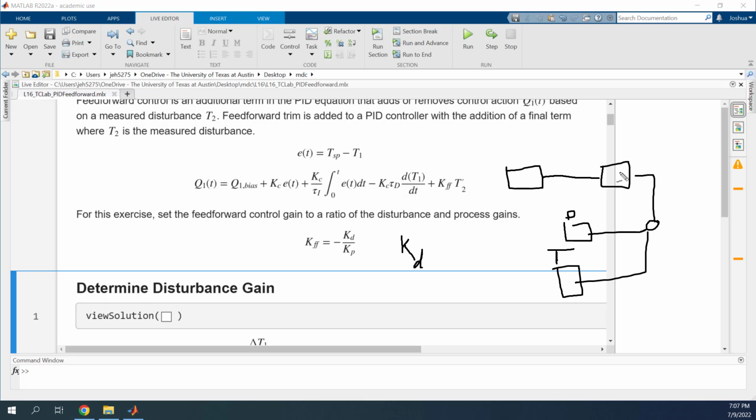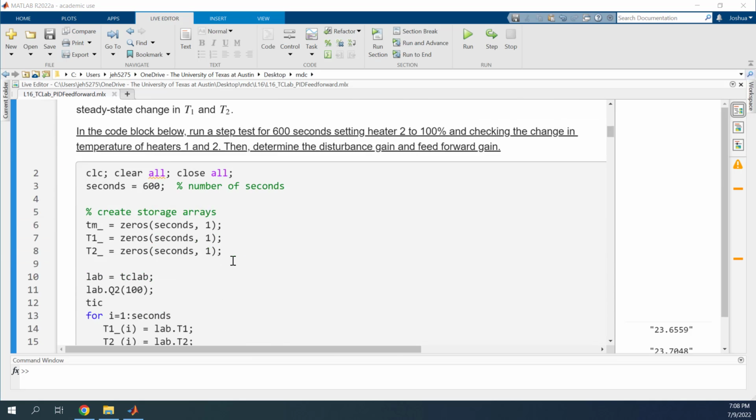So what we need is some gain that converts the disturbance to the output temperature, the effect on the temperature. That's where our K feedforward goes. And our disturbance gain measures the change in disturbance based on that. So let's go down and look at our system now.